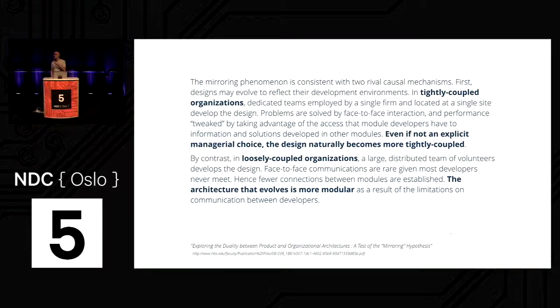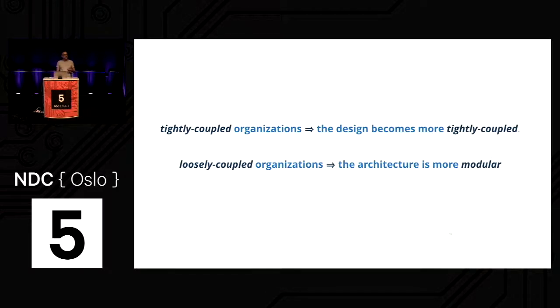So this is what they found, which backed up Mel Conway's original hypothesis. Just to reiterate that, in tightly coupled organizations, your design will become more tightly coupled. In loosely coupled organizations, architecture will become more modular around those coupling points. And this is kind of okay because some of the properties we want from our software are related to things like cohesion and coupling, right? We want certain parts of our system to be coupled to one another, and we want other parts of our systems to not be coupled to one another. We want loose coupling between components, right? But within components, coupling's okay.